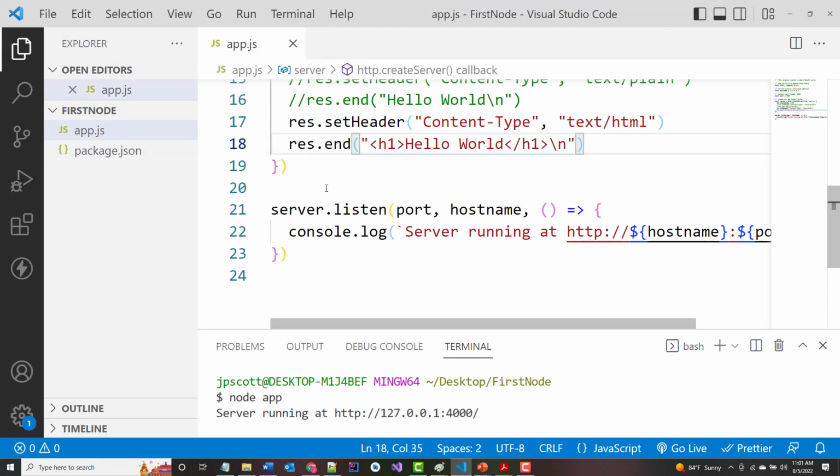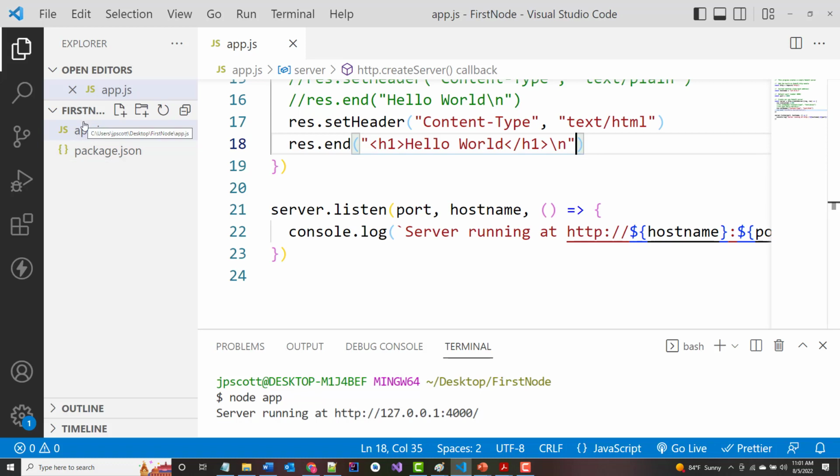Now, what you're going to see in just a minute, and this is the reason I'm showing you this, we're going to go in and we're going to add NodeMon. When we do add NodeMon, we're going to get a folder that's going to be put over here. I think it'll add it now when we do this. That's called node_modules. All right, and it's a very, very, very important folder.